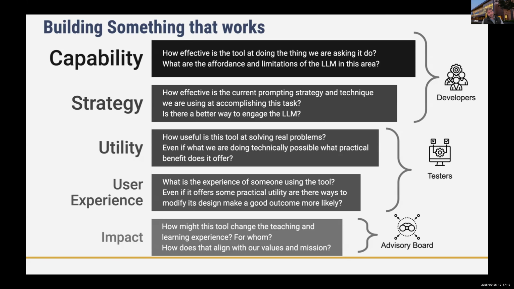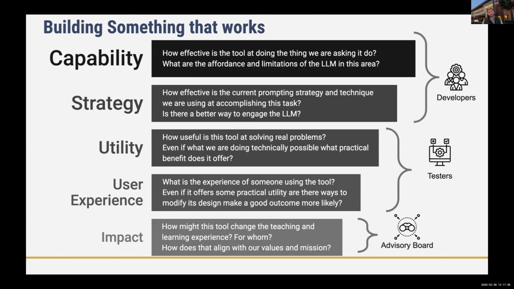Does it offer something of value to an instructional designer? We want to know that. If we can get it to do something, but it's useless, that's not really helpful. So we want to make sure we have that. In the user experience department, is it useful? What can we do to integrate it into workflows so that somebody would actually want to use this, or would think to use this at the moment they're working?